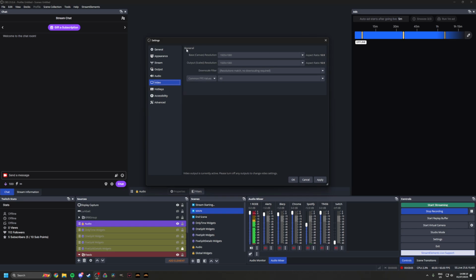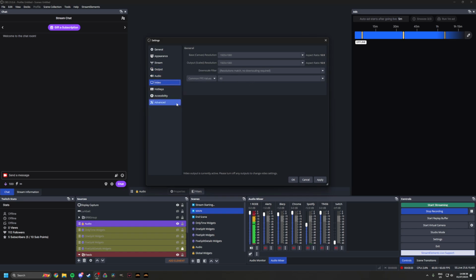with 1080p. The only reason why is because the downscaling does not look as pretty going from 1440p to 1080p. 4K divides perfectly. Divided by 4, it goes into 1080, but 1440p does not, and 1080p doesn't need a downscaling. So I keep that as 1080p, but try out yourself and see what looks nice to you. I prefer it sticking with that. And obviously in FPS values, select 60.